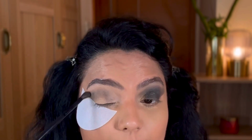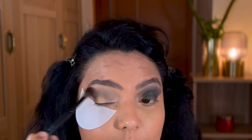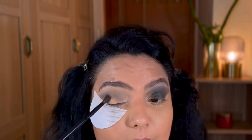Then I'm going to go with this shade from the palette, this one, and blend the shade from the outer corner and then gradually go towards the inner. I like to use a bigger brush here to diffuse the harsh edges that I see here. You see, it's faster, and with a little bit more of the shade, I'm just going to deepen the outer corner. Just blend it well.